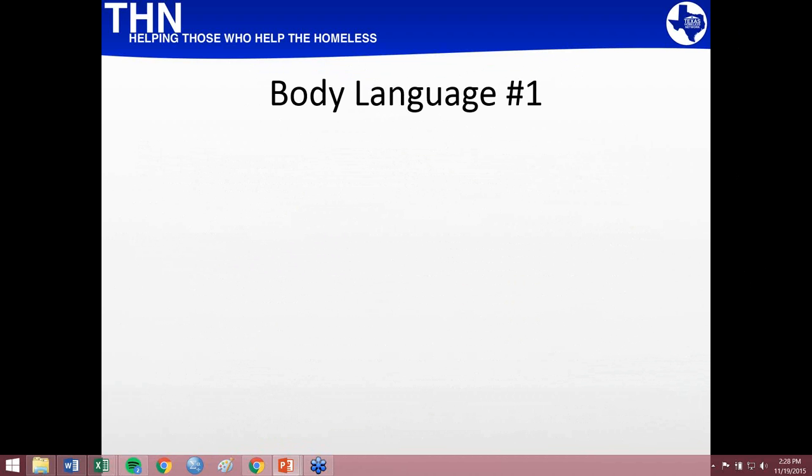We are just going to talk really quick about body language. I'm going to have two examples for you. There are types of body language we use when we're talking to people that we don't know, and the body language we use when we're talking to our friends or family members. Your body language helps people become more comfortable with you, or it can intimidate them, and that's what we don't want to do. If we can make the people that we're interviewing feel comfortable sharing their stories with us, then we're going to get accurate data. We're going to get better data, and we're going to get more data, which is what we want. And quite frankly, it's what we need.